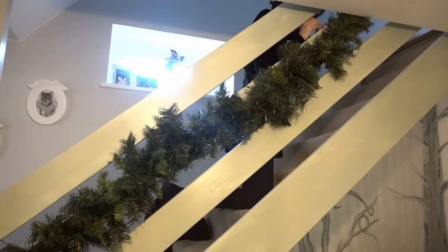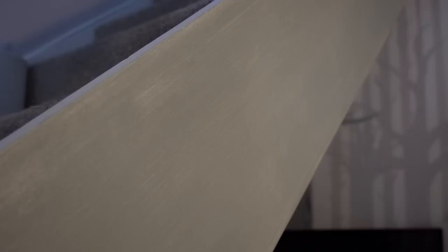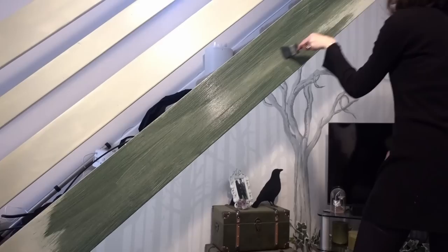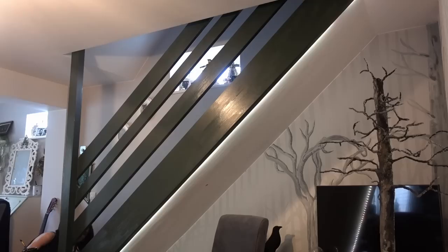But before I could do anything I had to take down my winter decorations that have been up for almost two years. Last year I painted my stairs a light green colour but I wasn't feeling it at all. I see this staircase as a feature in itself, so I wanted it to be a darker colour to draw the room in and make it look more cosy, without making the room look too small as it has a lighter colour on the wall behind it. The colour started off looking quite light which I was afraid of, but three coats later it was transformed into a really earthy deep green, and I never thought this 1980s staircase could become such a feature.